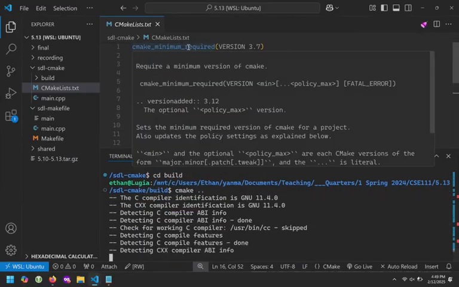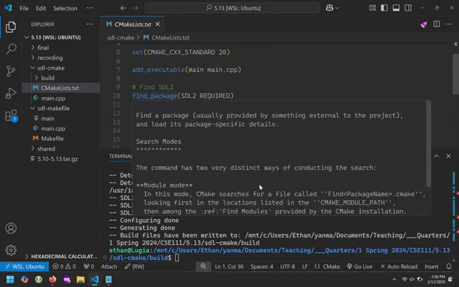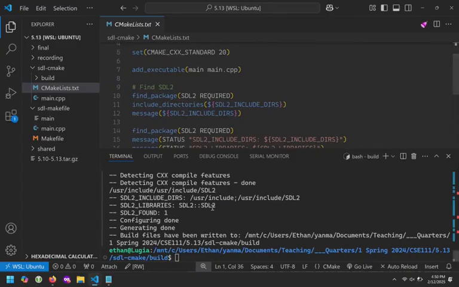First it's checking the minimum version, then it's creating the project, and then it's running this find package right here. Then you can see it runs this message command. Message is the same thing as echo, so if you ever want to debug your CMake file, you can do it with message.